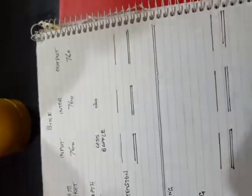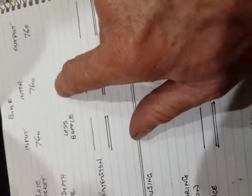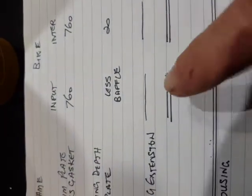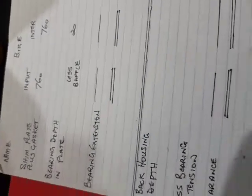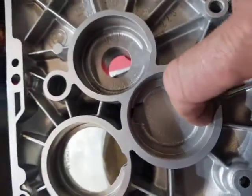So here are the calculations that you need to make. The plate plus the gearbox gasket is 760 thou — input, intermediate, and output shafts. You take the readings. In the intermediate shaft, you've got an oil baffle that goes on the back end here as well — nominally that's 20 thou. So you have to take that off the measurement that you take there, because you're trying to work out how far these bearings are sticking up above there, and therefore how far into there they will go.